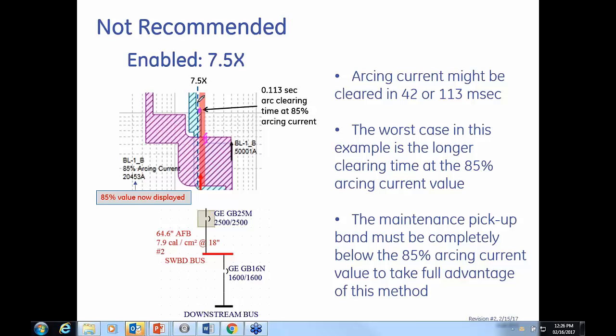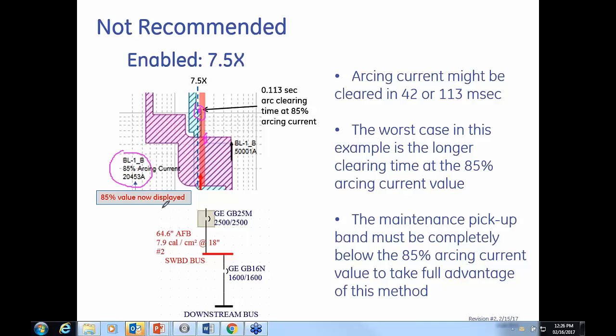And in this case, what's really driving it is this. I know that because EasyPower has told me it's using the 85% arcing current value, because with that larger clearing time, that results in the higher incident energy.